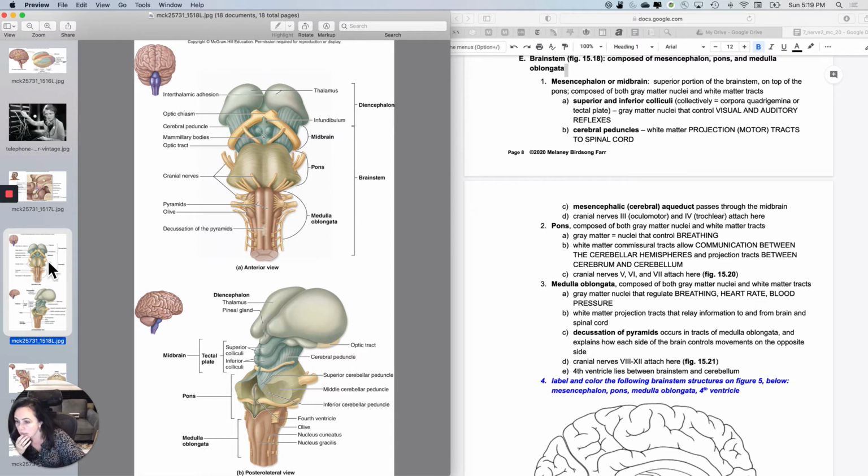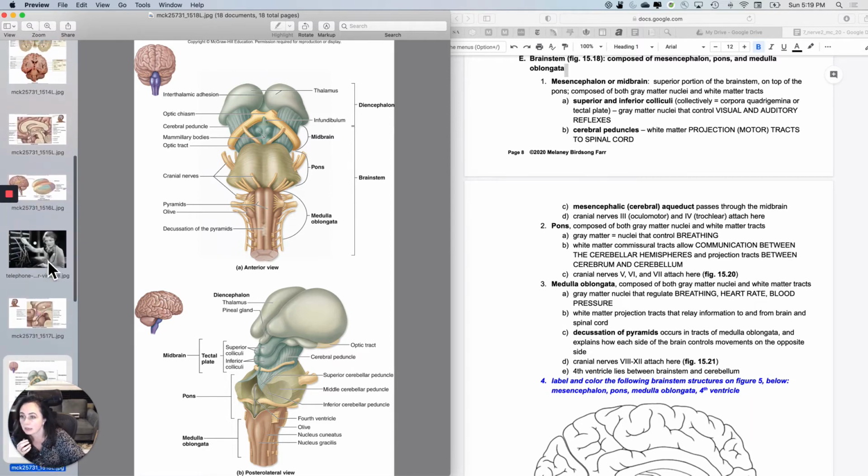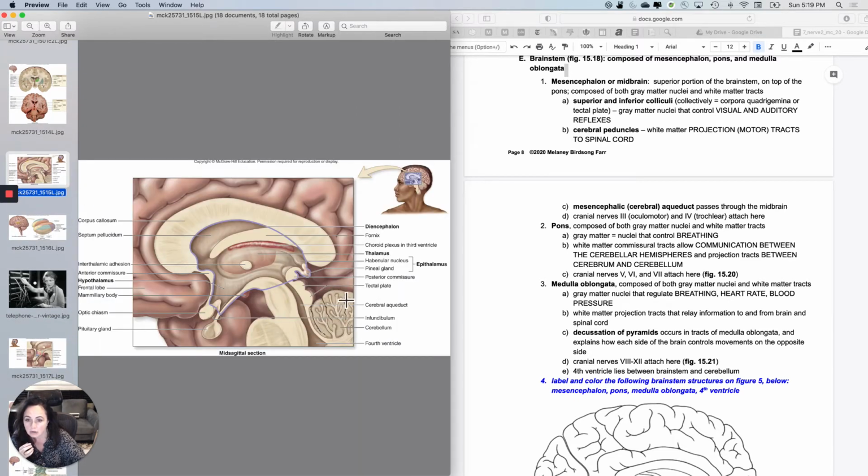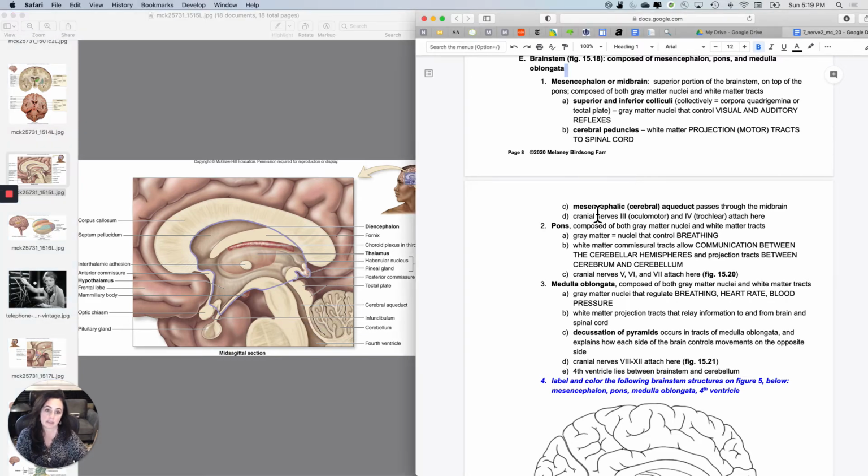So what you are looking at for the midbrain is this region right here where the cerebral aqueduct would be going through. If you find the cerebral aqueduct, the midbrain, or the mesencephalon, snuggles around it, which is why many people, myself included, do not want to call this the cerebral aqueduct. We prefer the more correct name, which is much harder to spell, the mesencephalic aqueduct right there, because it's not in the cerebrum, it's in the mesencephalon.